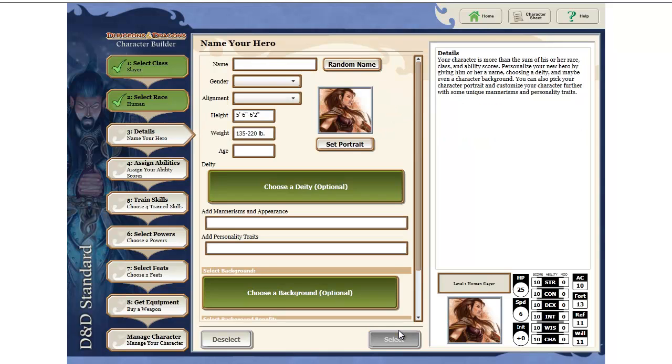Of course, this can all be changed if he's unhappy. I'm going to name this character Niiks, and I'll leave the other fields blank here. He can choose what kind of gender and alignment he wants his character to have. We can fine-tune this all later. Same with the deity and all these things. Why is it not letting me continue? Oh, there we go.